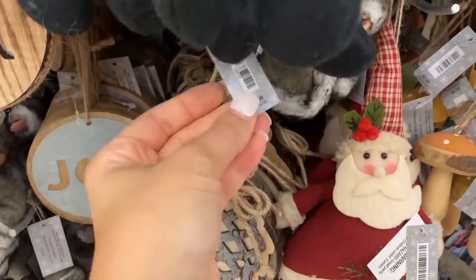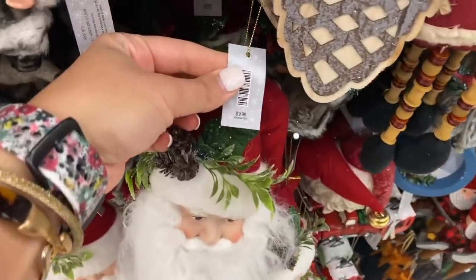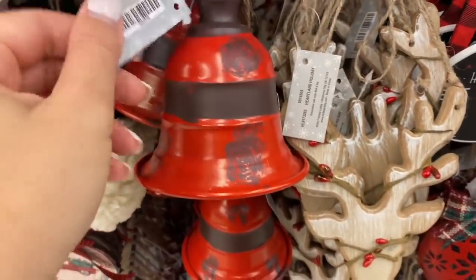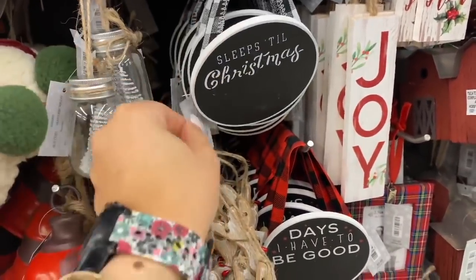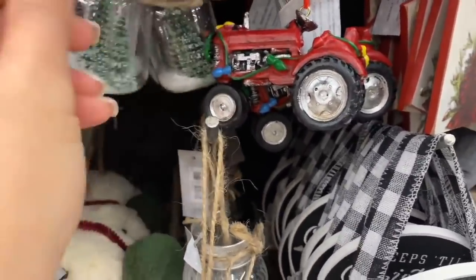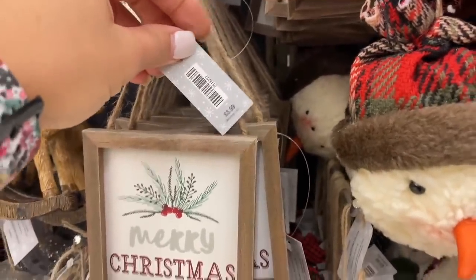I have a ton of Christmas ornaments from when my husband was a baby, passed down from my mother-in-law, and every year I try to decorate my trees around those. I love that this collection really brings me back to those inherited ornaments. If you also decorate with old vintage ornaments, these are nice options to complement your tree. This little chalkboard is so pretty, the mason jars with little Christmas trees are $3.99, and there are also very cute rustic ornaments.